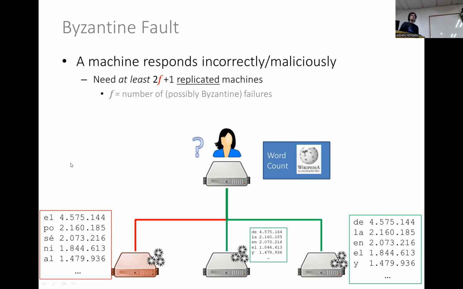Many of you have maybe asked during this part of the course, why do we set replication factors as 3? Why not 2? The main reason is for this sort of problem. So 3 is the minimum. With a replication factor of 3, we can be robust to 1 fault. It can be either a fail stop fault or a Byzantine fault. So we're robust to at least one fault with 3 machines.